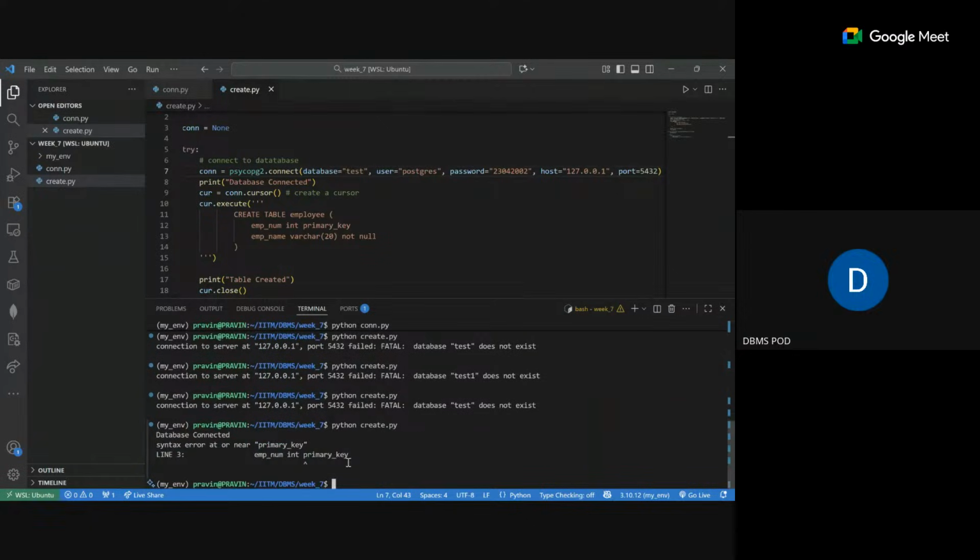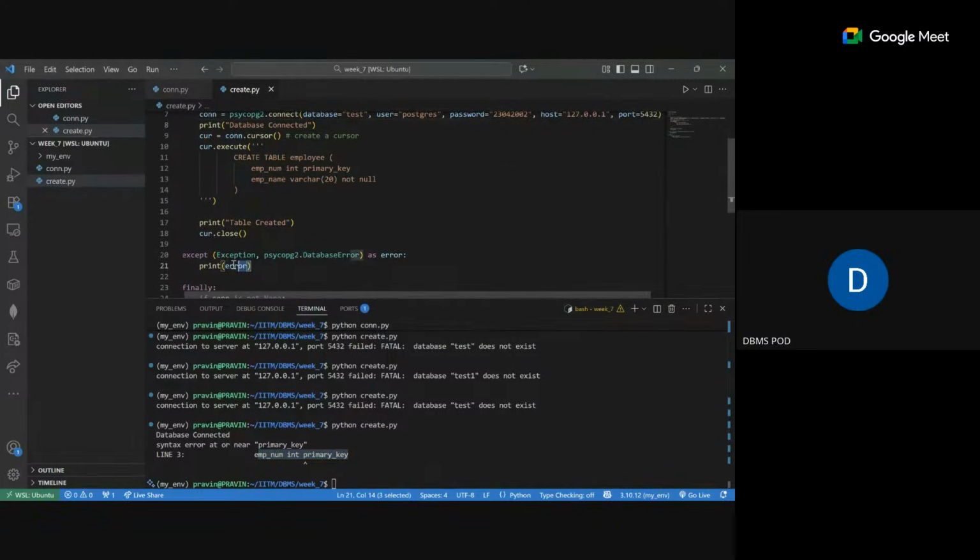See, now the error we were talking about is being thrown. Got it? That's why it's very helpful, right? Whenever you face some error while executing the query, see, now it even says that in line 3 only you are facing the error. This is line 1, line 2, line 3.